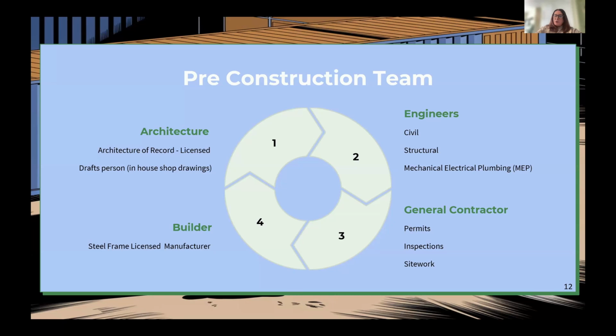So I want to talk a little bit about the repurposing process and the recycling process and the depth that companies go to make sure it's done correctly. So I would say that having the sustainability and the recycle component is crucial, but doing everything else after that is just as crucial. And so there's what we would consider the pre-construction team, and building any sort of residential structure, especially if you're in an area of the US that has zoning and permitting, has to be done exactly the same way that everybody else that is building has to adhere to. So licensed architects, licensed engineers, licensed builders, and licensed general contractors. They're all a part of the building team.